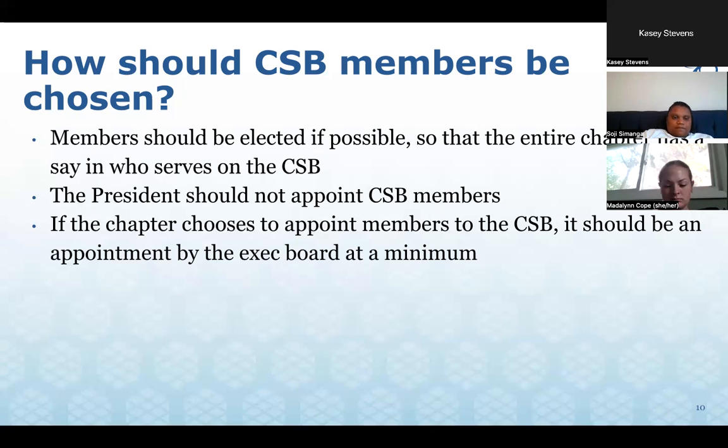Questions on this? This is also something where I feel like by electing folks, you're going to be able to hopefully have folks who, number one, really want to serve on the board, but number two, hopefully reflect that diversity in your chapter. So diversity of voices, everything. And hopefully folks want to serve. I don't know, it's kind of a funky board or committee to be a part of. But at the same time, I think it's really important stuff. But yeah. Questions? Okay.